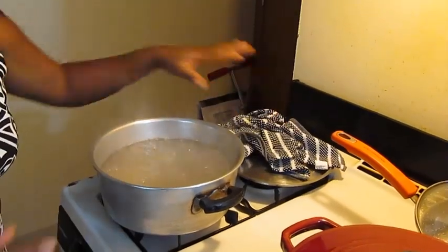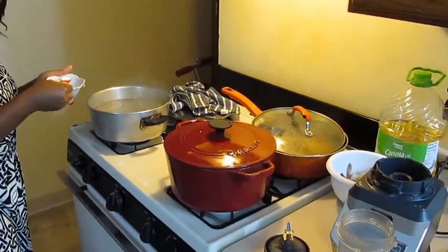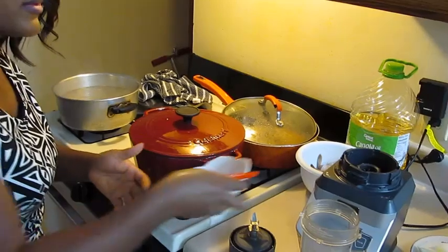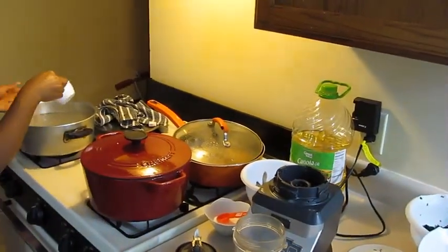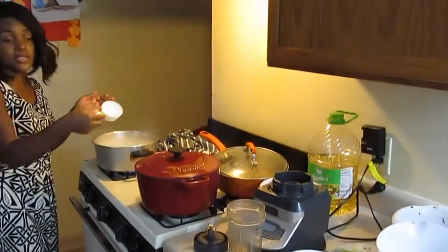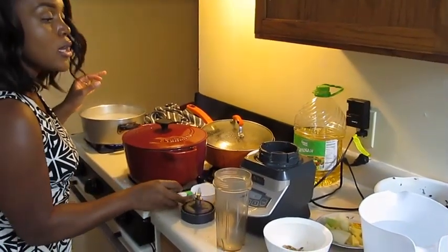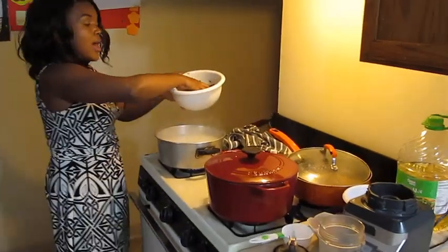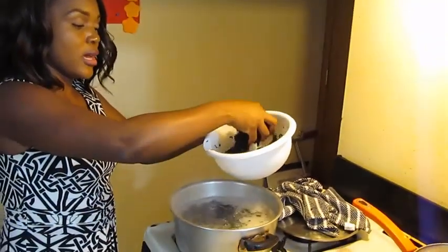The water for the vegetable is boiling, so I'll just put some salt in there. That's about a teaspoon and a half. And then I'll put in some baking soda. That's about a teaspoon of baking soda, by the way. Baking soda, not baking powder. This helps the spinach, which is so fresh, to retain its green color. However, if you're not concerned about that, you could just leave it out.